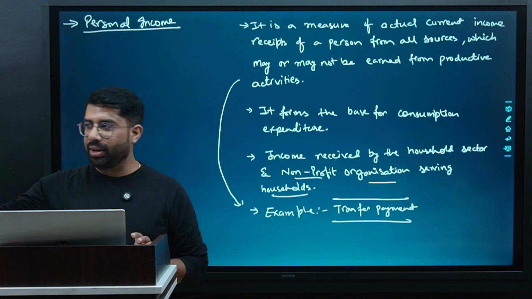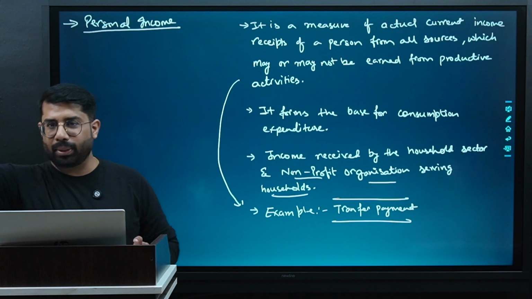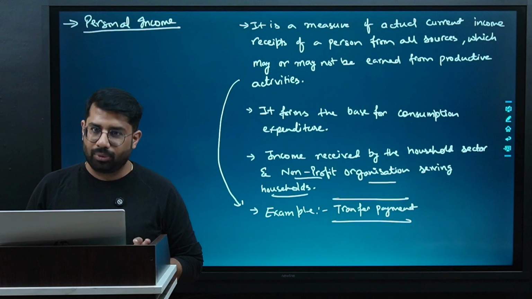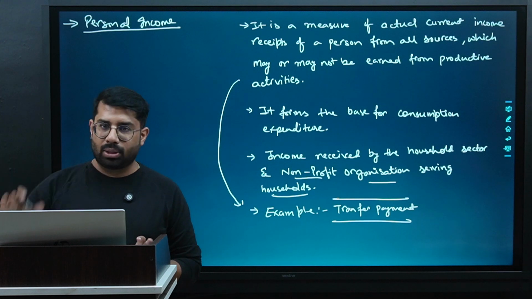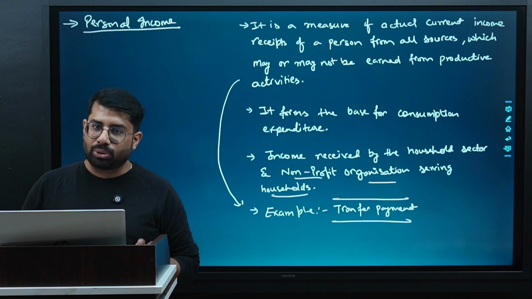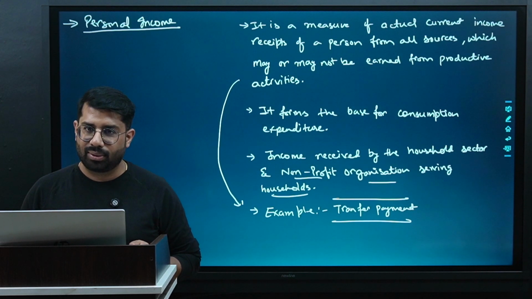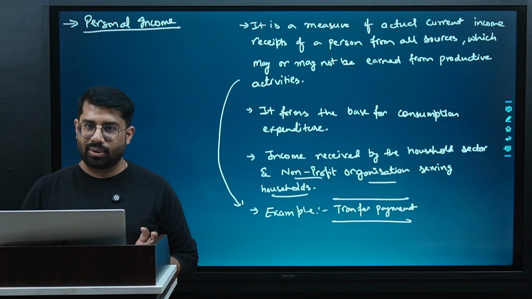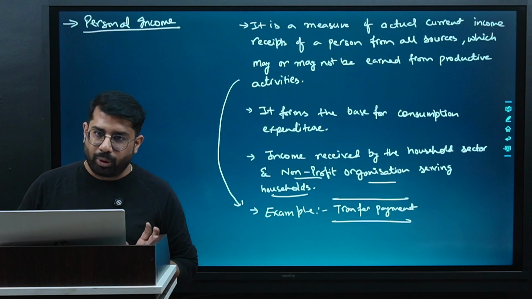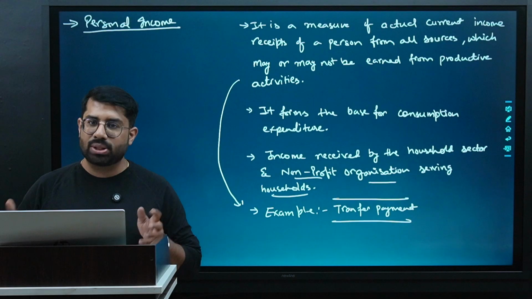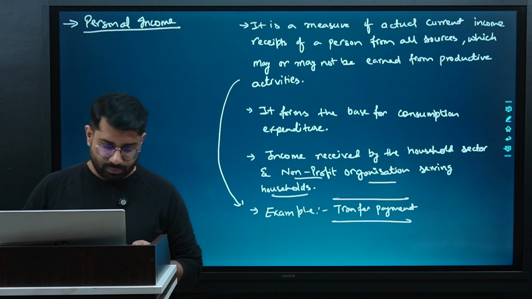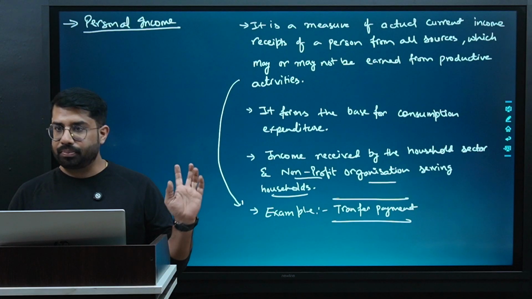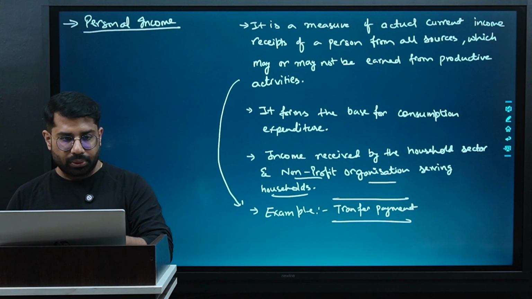So what you are saying, if he has received money, that is a part of compensation of employees. Income, we're talking about his income. He will be treated as in the income method. And when you are saying that he is paying the money for the consumption, he will be treated in the expenditure method. The treatment is very different. And we do the treatment of the items in such a way that they don't coincide. Are you clear? Chaliye. Done, guys? Cool. Let us talk about the next income.